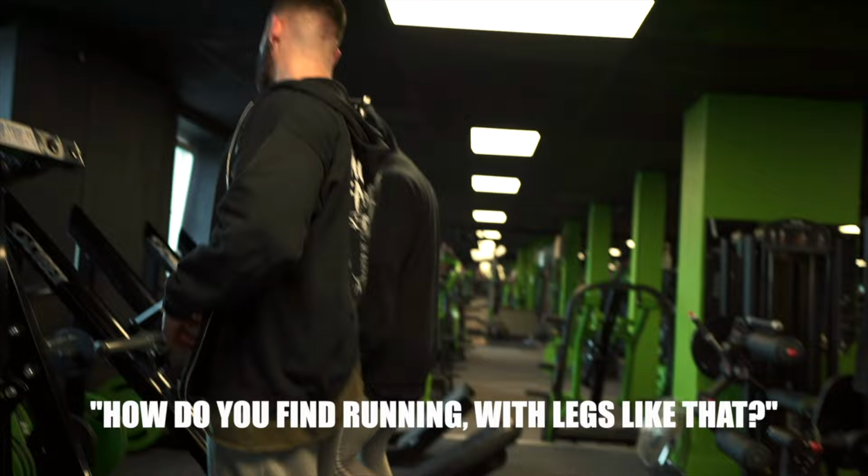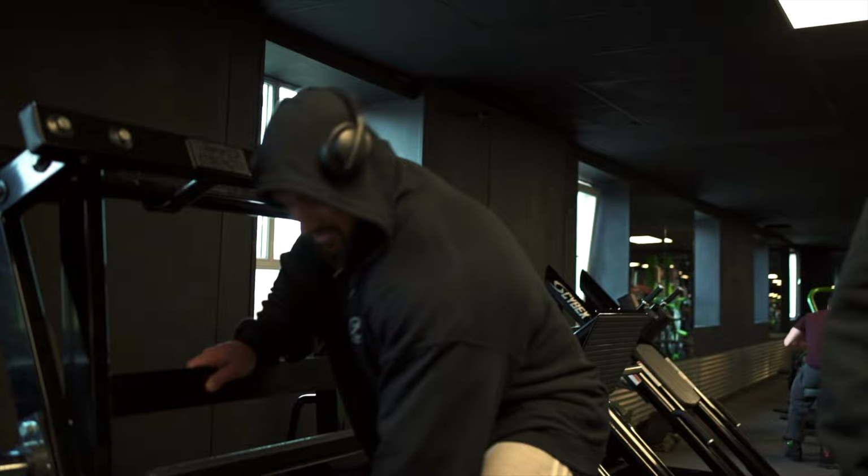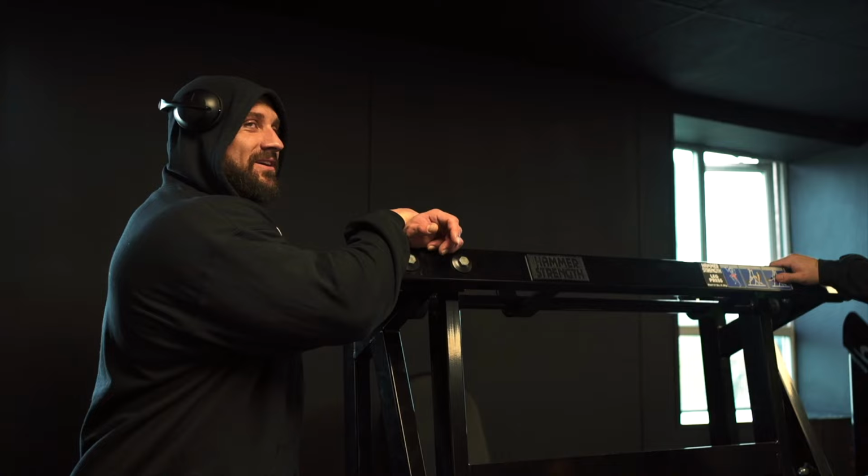Running with legs like that? I don't. Well, the only thing I can run is a bath. Can't remember last time I ran. I used to be in the British squad for running. You were pretty trim. I was a sprinter. I used to be able to do the 100 metres in like 11 seconds. Did you? Aye. I know.